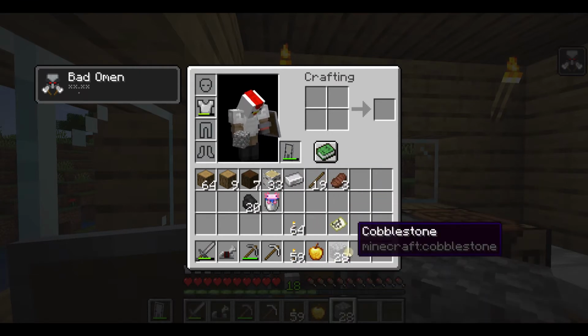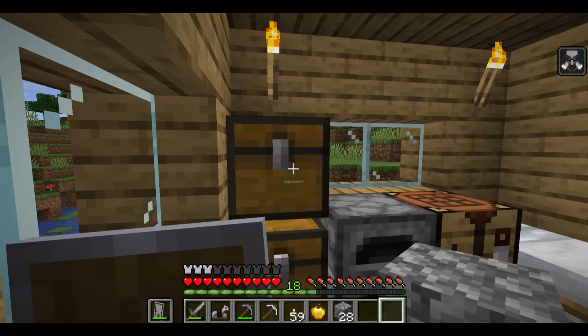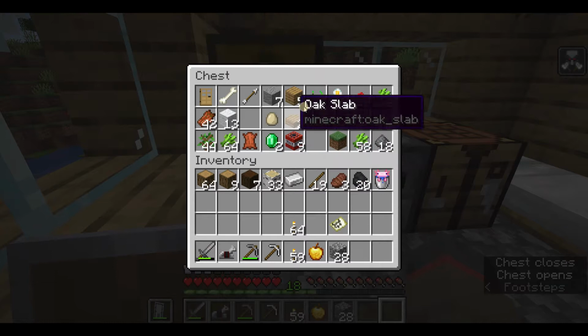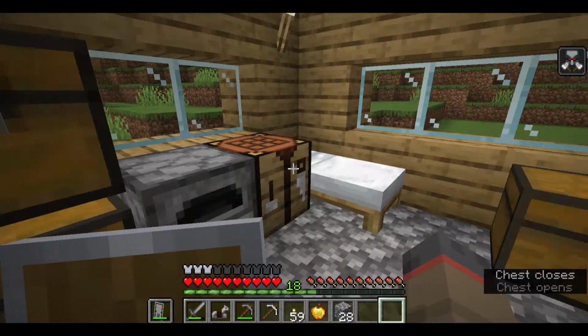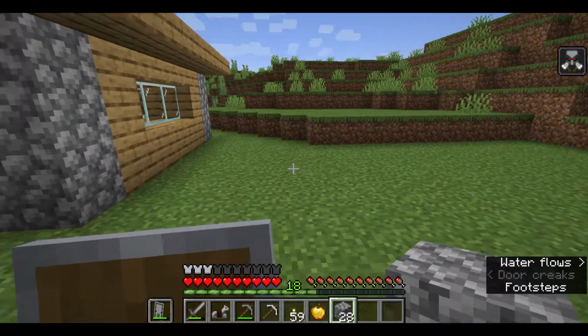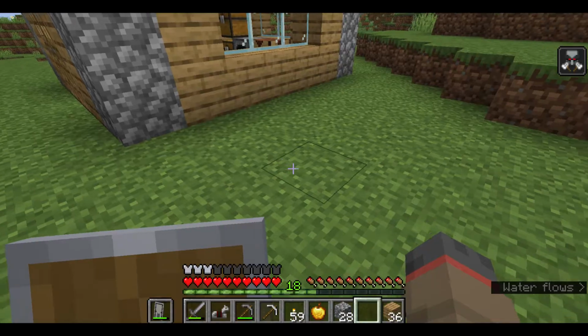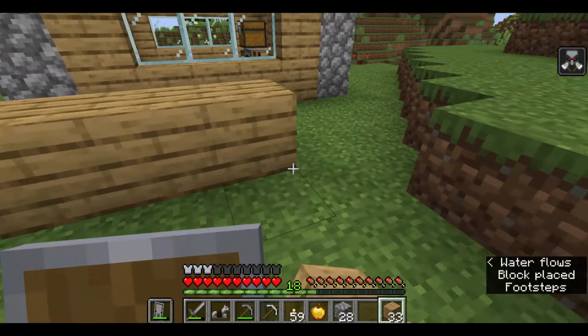Maybe like a bigger part of the base, because I'm starting to get a little tired of living in this small, tiny, cramped hut. I've got no room to build or anything at all. So, what we're going to do is next to it, we're going to build a little shed.